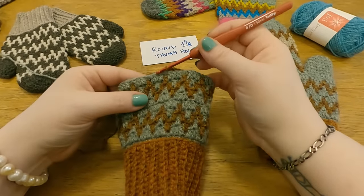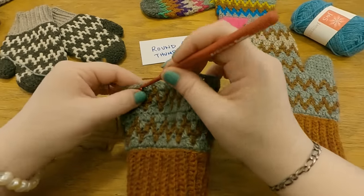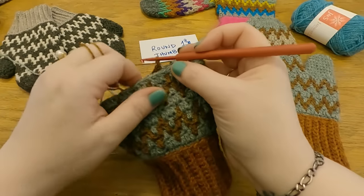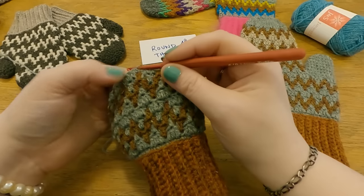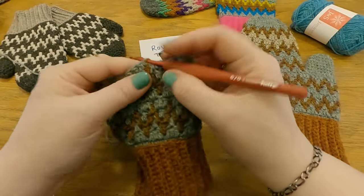So we have here 4, 8, 12, 16. I'm skipping these 16, okay? And we work the next single crochet into the 17th stitch here. You see, it's just on top of a double crochet. Okay, so just hop over them, skip over them like this, so easy.